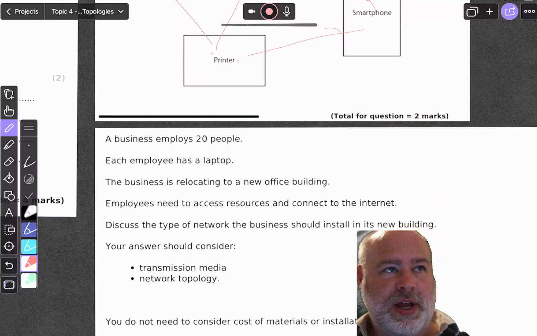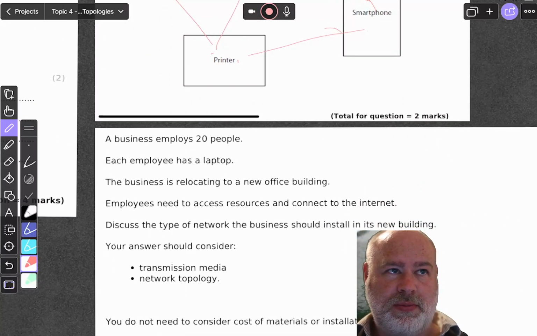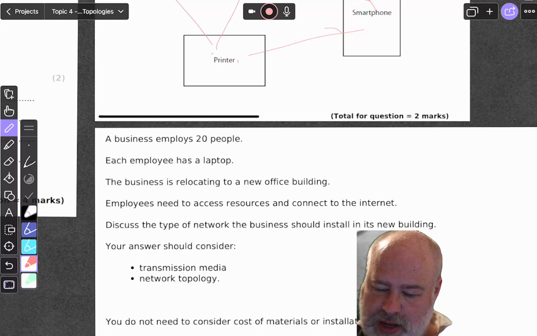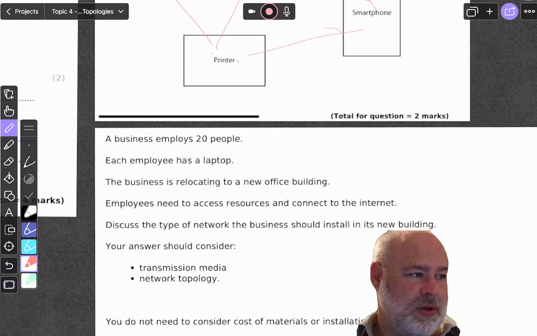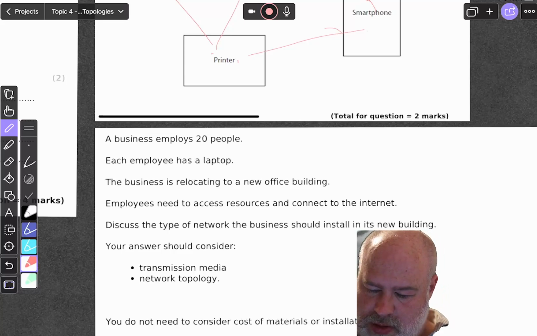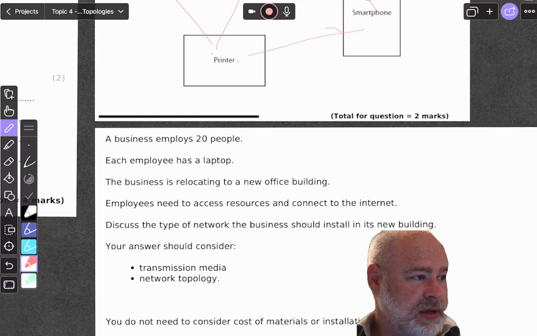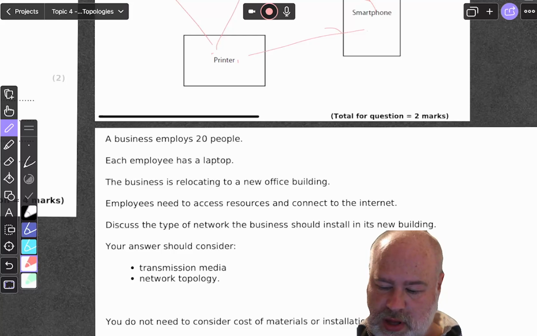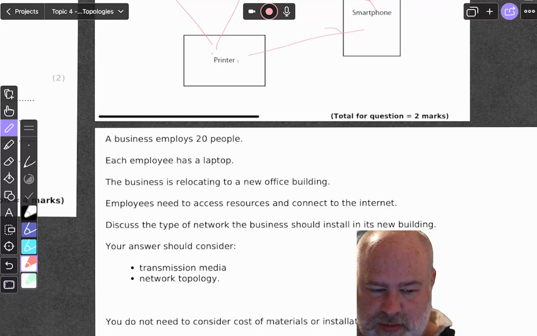All right, finally, a business employs 20 people. Let's have a little look. Each employee has a laptop. The business is relocating to a new office building.